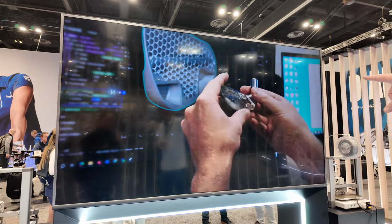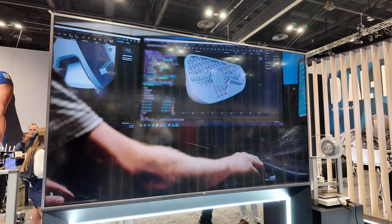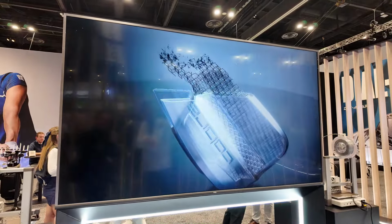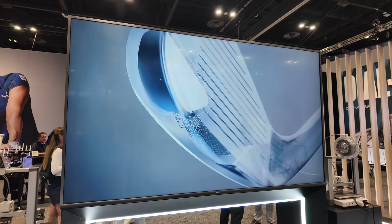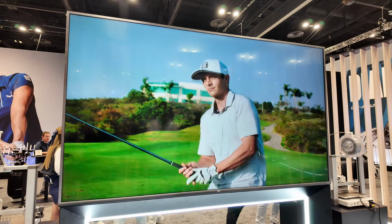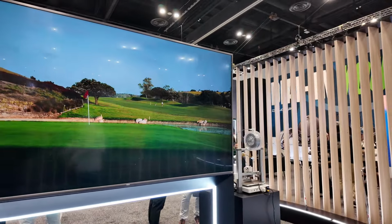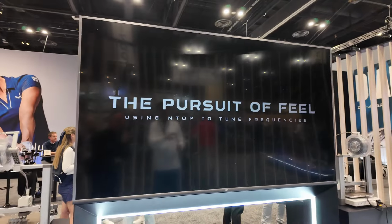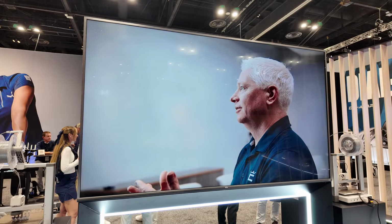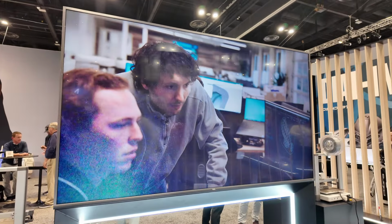So there's the inside that you can see. This one's going to be trying to bring it to a wider audience. There you can see the weighting, how it was latticed out on the inside. Is it logoed, limited, with the 3 on it? That was the limited, the one of 500. This one we're branding as just 3DP Tour, with this Crown C. You caught the little logo. That's very cool.